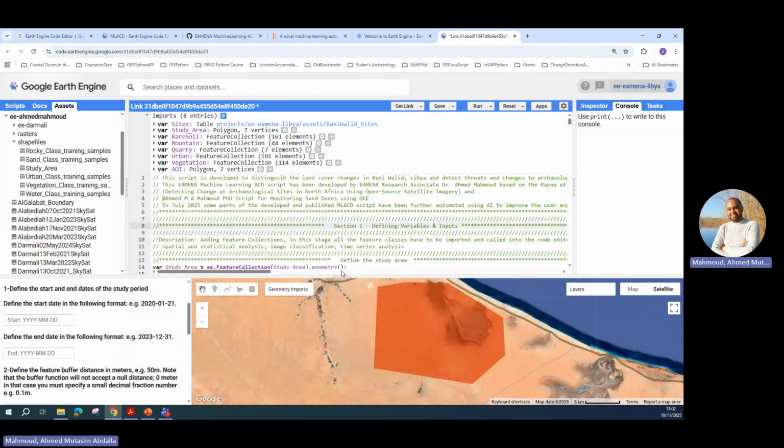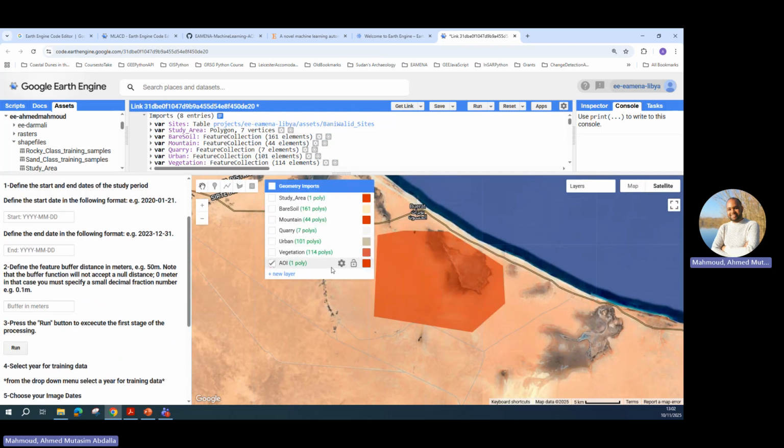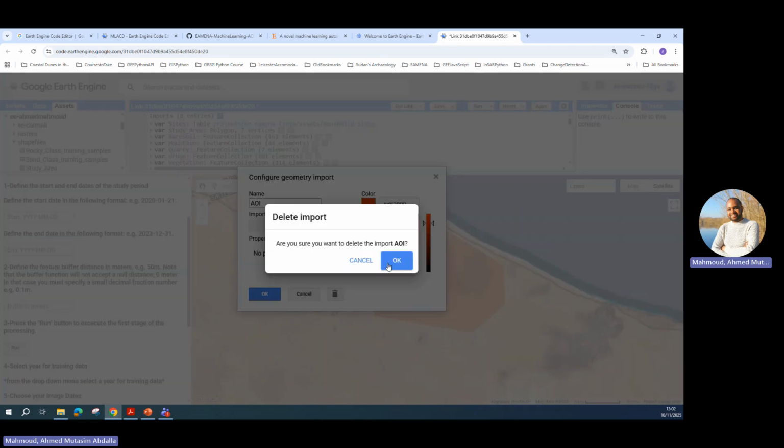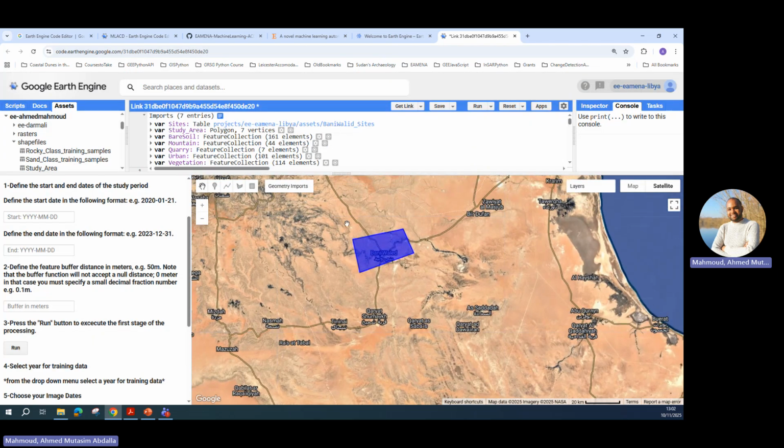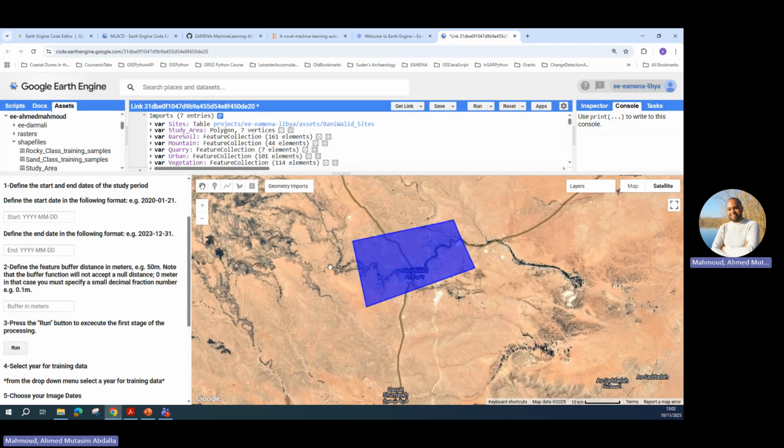So if I go back, we have these inputs. We have the sites, we have the study area, we have identified different types of land cover classes in our area. I'm just going to delete that one and go back to Beni Walid here.